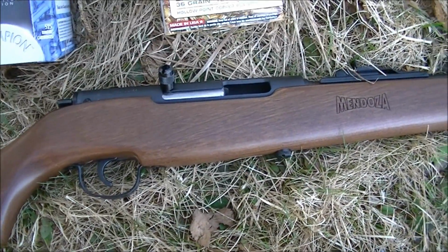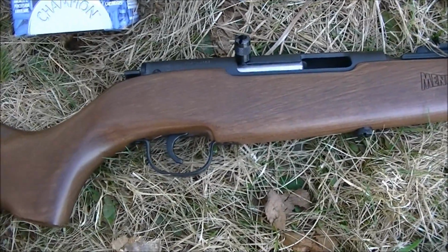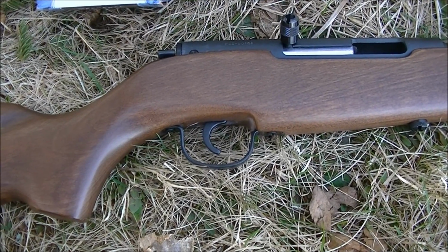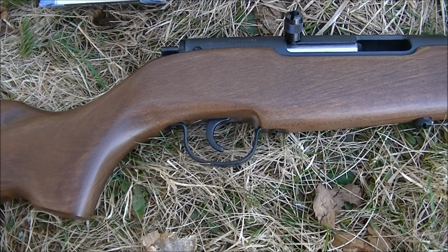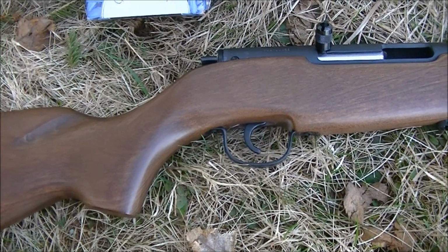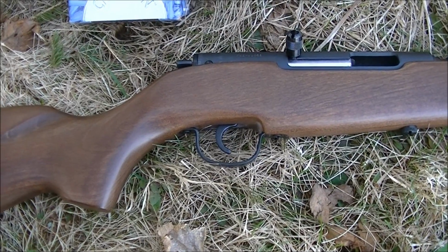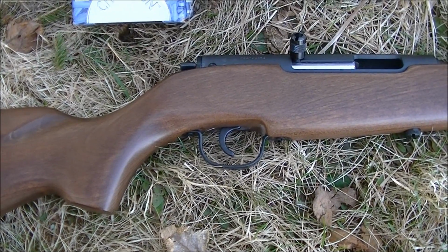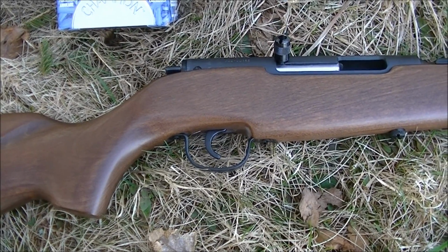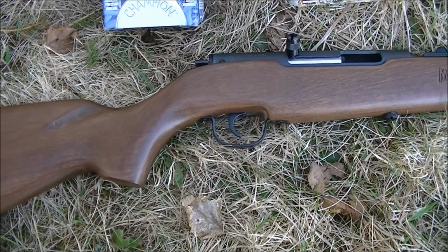Accuracy is quite acceptable, and trigger pull is a little unusual. It's a little bit long and springy, but it's quite repeatable, and not exactly a match style of trigger, but for a .22 semi-auto in a lower price range, certainly quite usable. Overall, the build quality looks to be pretty decent, and I don't know, I would probably buy one of these if I was in the market for this style of rifle.